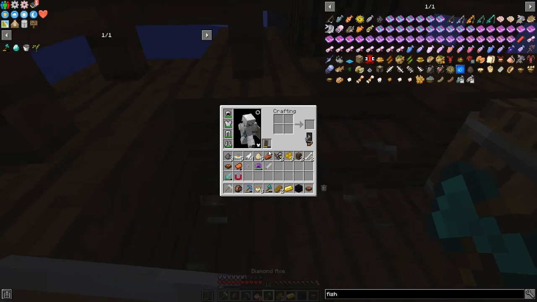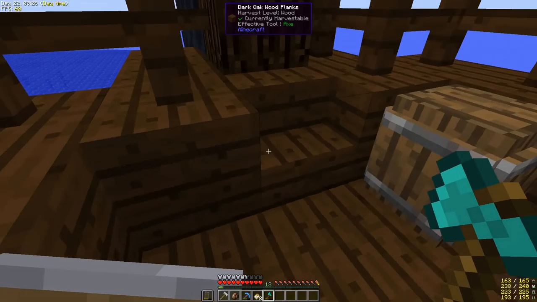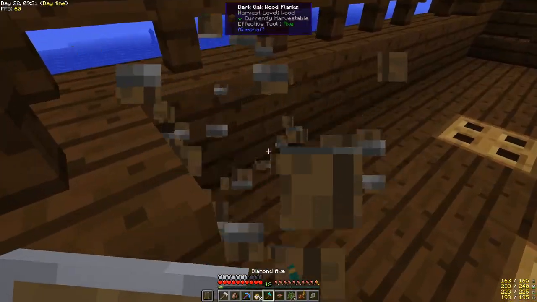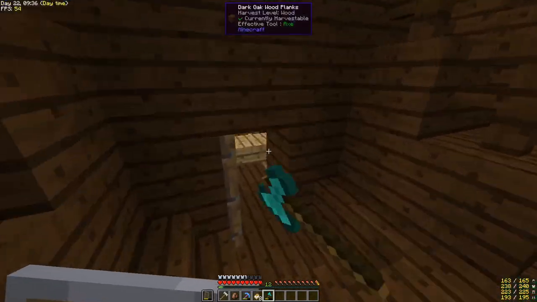Okay, what do we get here? Obsidian and a lot of stuff. Not interesting. We got a chicken over here, like last time. And again, we get a lot of useless stuff. Let's check what we get inside.